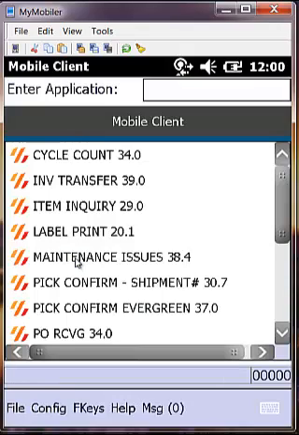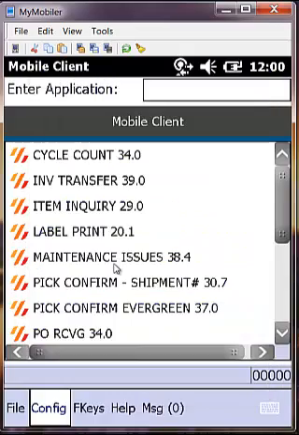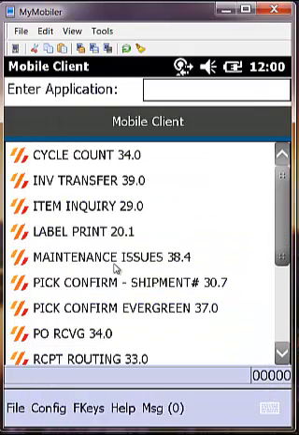It initially runs a ZZ setup script which sets up some environment variables and other attributes that are helpful in running the scripts. The other thing we want to do is synchronize applications. This ensures that we're running the most recent scripts. So running the setup script ensures that we get the most recent scripts if any new script changes have been published.